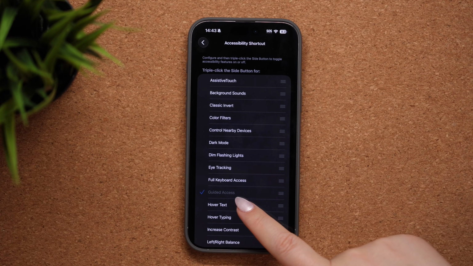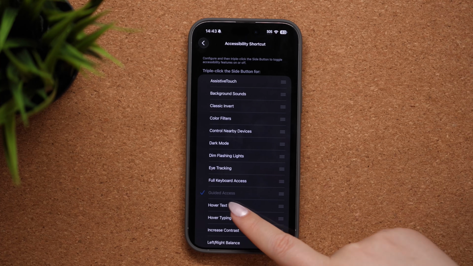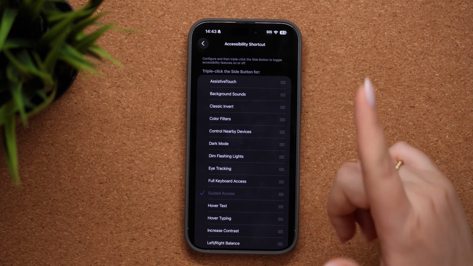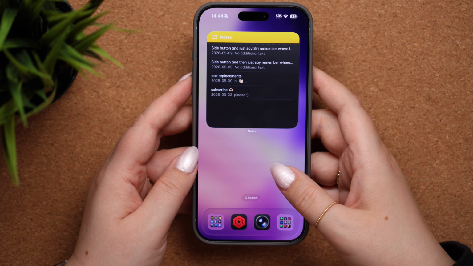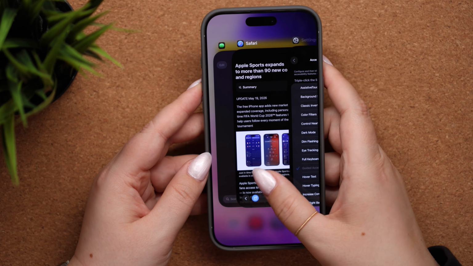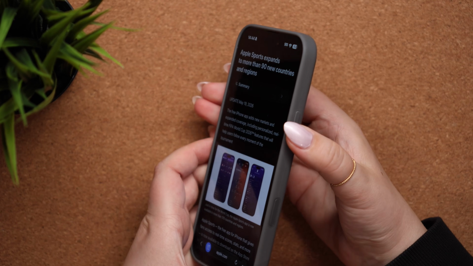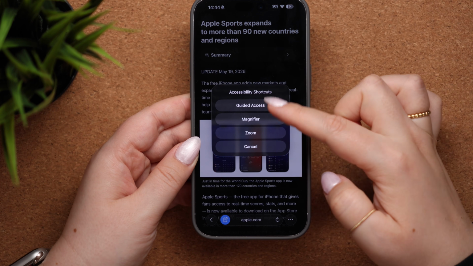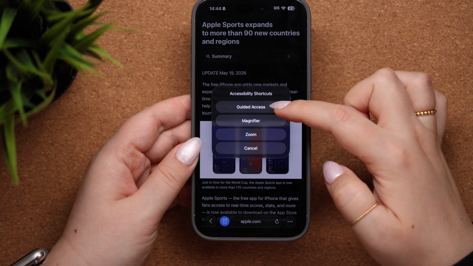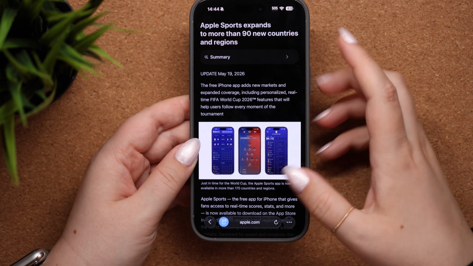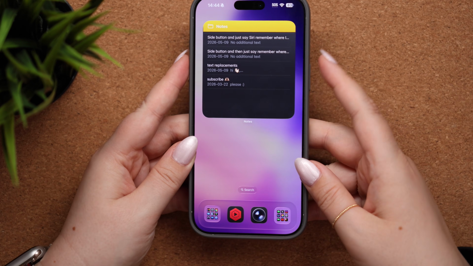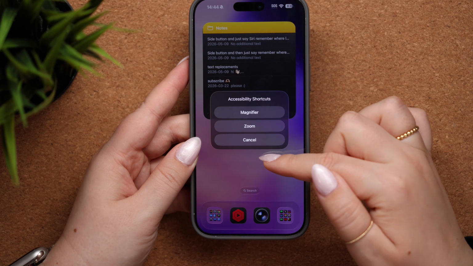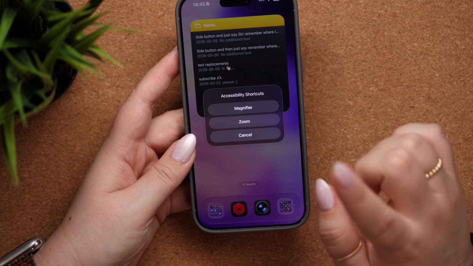So you'll see guided access is here now because we've turned it on, but it's grayed out. I cannot select or deselect guided access from here. So once it's on, I have to be in an app. So let me go into Safari and I'm going to triple click, 1, 2, 3. I'm getting the same accessibility shortcuts menu, but you'll see now guided access at the top. If I was not in an app, if I was just on my home screen and did 1, 2, 3, guided access isn't an option. You have to be in an app, and that'll make sense in just a second.